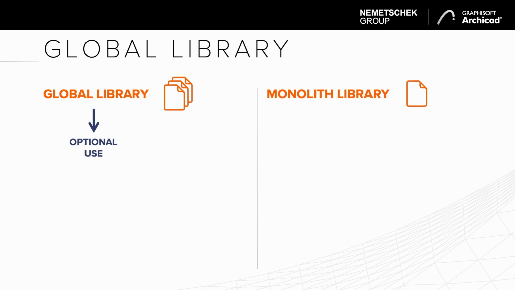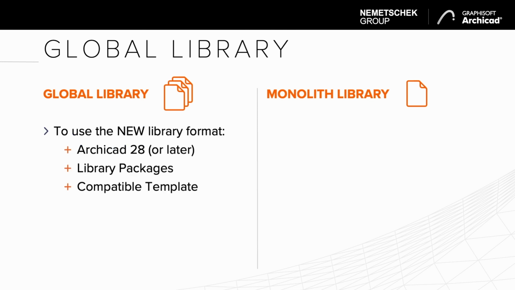An important thing to note is that the usage of the Global Library is optional. This way, when deciding how to update to the Global Library, you have the flexibility to choose between continuing working with the previous library format, the monolith library, or transitioning to the new Global Library.